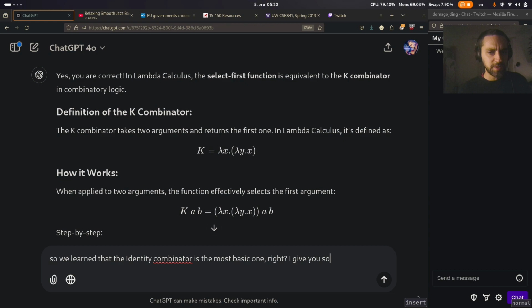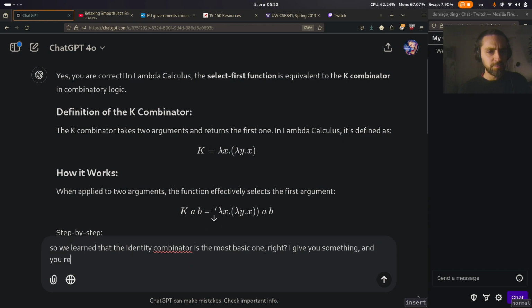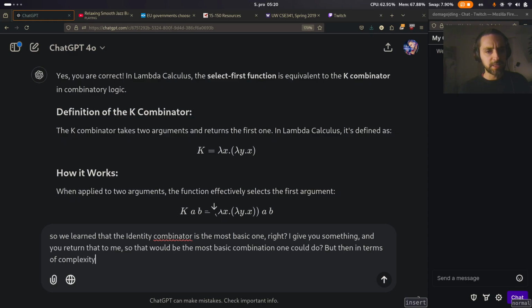I give you something and you return that to me, so that would be the most basic combination one could do. But then in terms of complexity, what would be the next combinator?